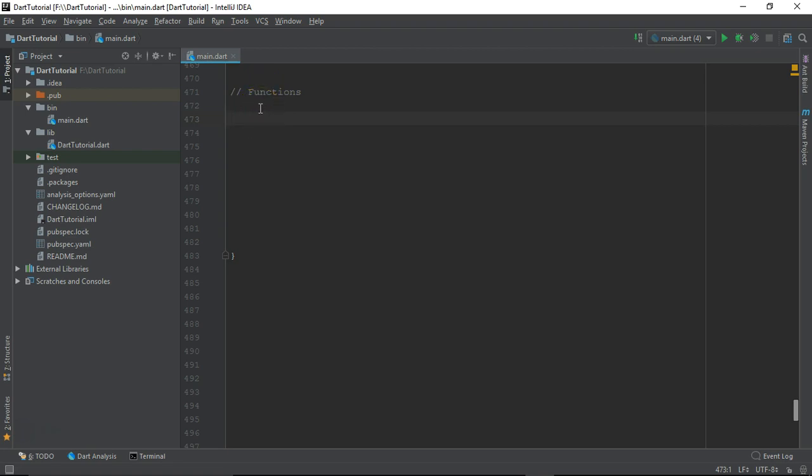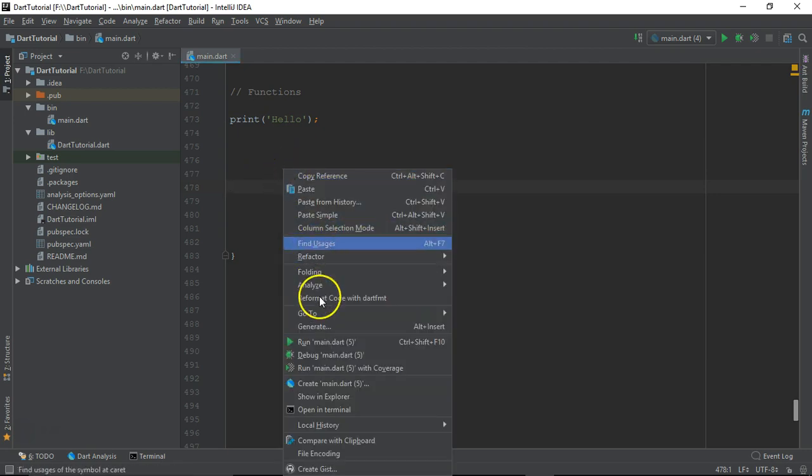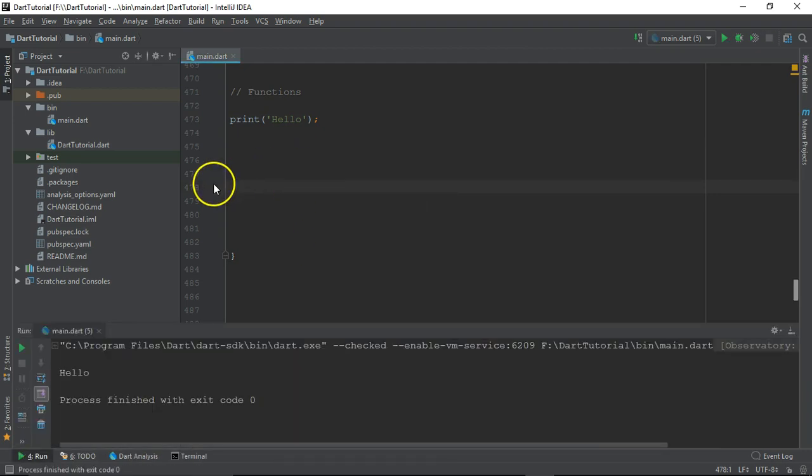So let's see what a function is. Till now we have already used one of the standard functions, the very first function we have used in this course, the print function. What is the advantage this print function gives? Let me just run it. As soon as I run it, it will print hello as output. For us, it's just a one line statement that prints this particular set of characters on our IO devices.